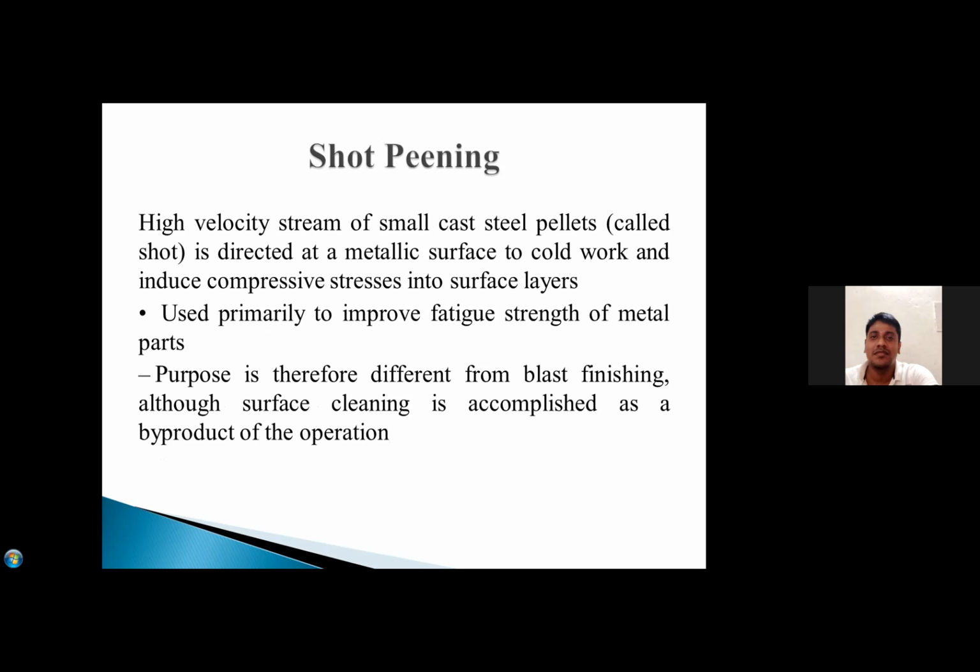Shot peening. This is mechanical cleaning where small pellets called shots are used in a cold working process, directed on the surface, inducing compressive stresses into the surface layer. Used primarily to improve fatigue strength of metal parts. The purpose is therefore different from blast finishing, although surface cleaning is accomplished as a byproduct of the operation.